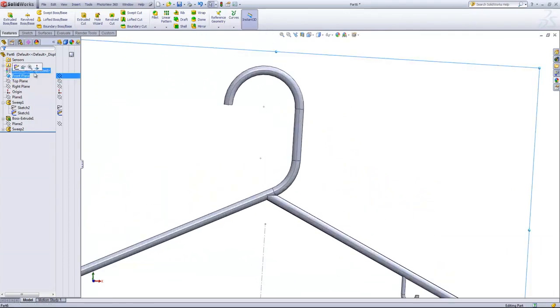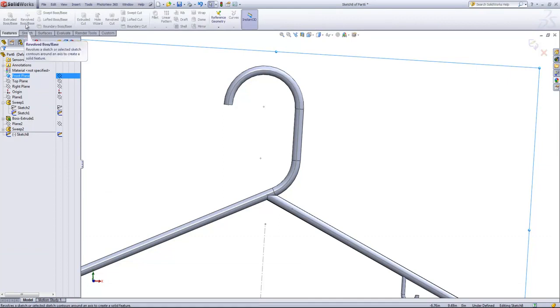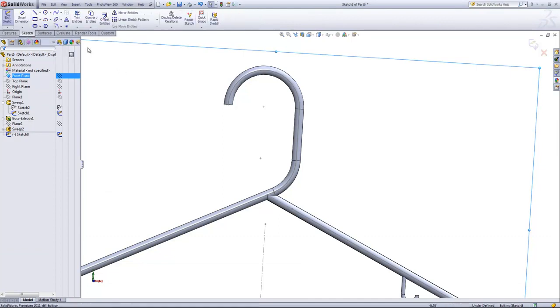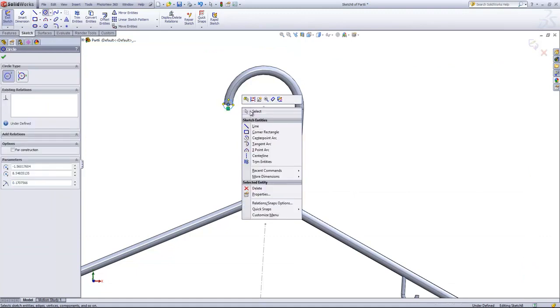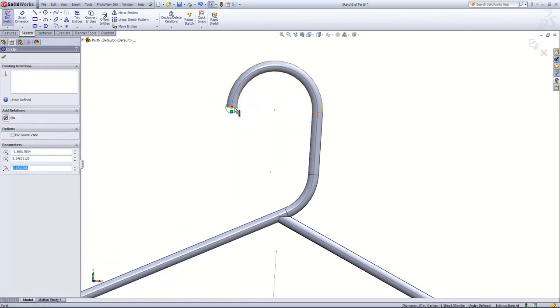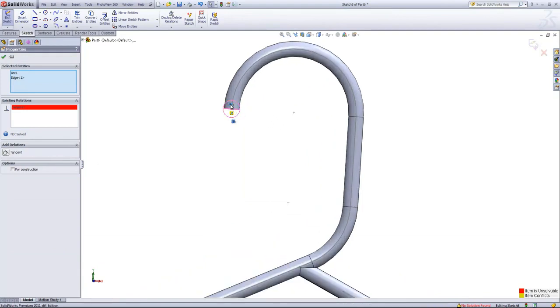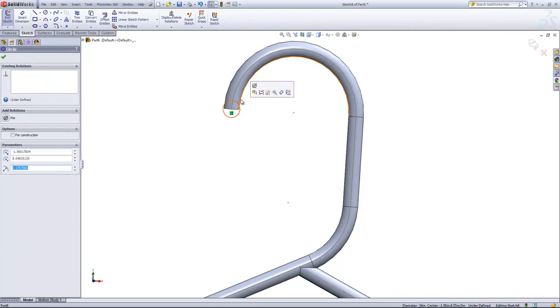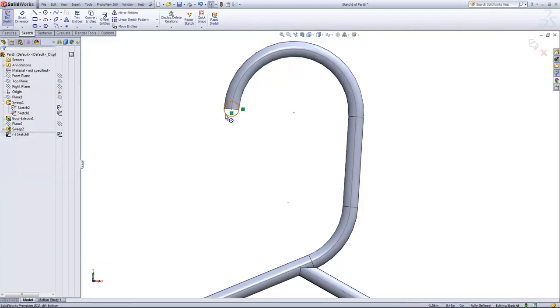Next, I'll create a sketch on the front plane. And we're going to use a revolve feature to actually create this cap. So we want to draw in a circle at this point and make it the same diameter as our edge there. I'm going to go ahead and make those two tangent. And apparently that doesn't work. Go ahead and delete that tangent and choose this inside edge and make those two tangent. And that makes the diameter of these two circles the same.